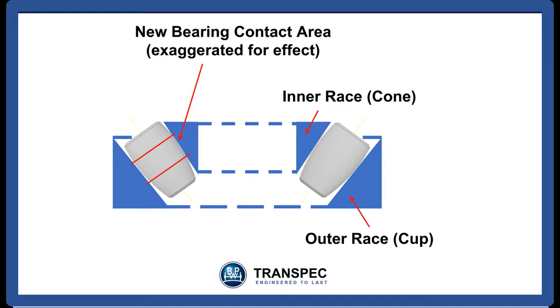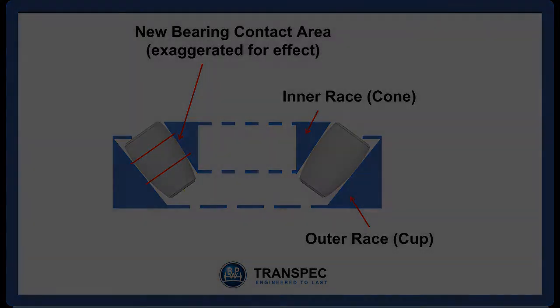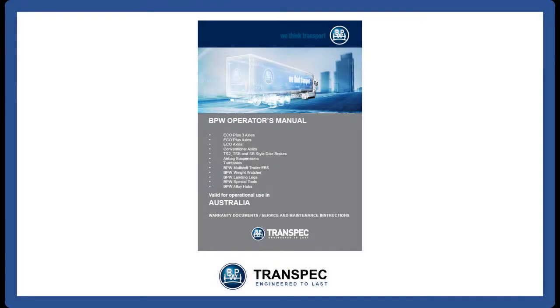This same procedure applies to older vehicles which have new bearings fitted, as those new bearings are going to settle in exactly the same way. Older vehicles which are fitted with new bearings should also get a bearing reset between the first 1,000 kilometers to 5,000 kilometers that the vehicle covers with the new bearings.